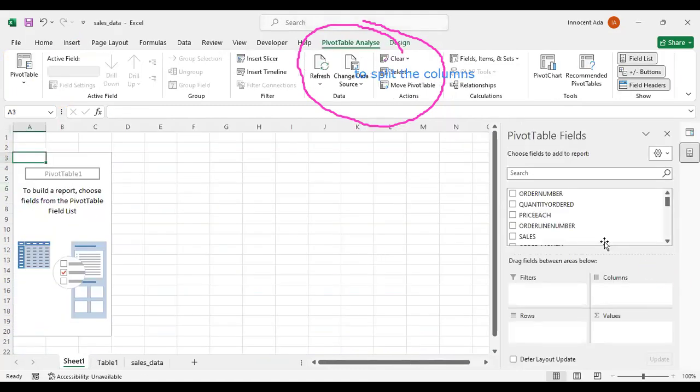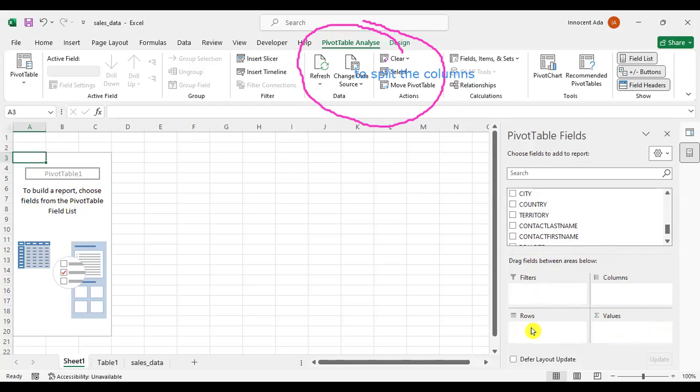What is next is to ensure that we pick what is to be represented. Before we actually pick what's to be represented, we have four areas here that are of critical importance: filters, columns, rows and values.